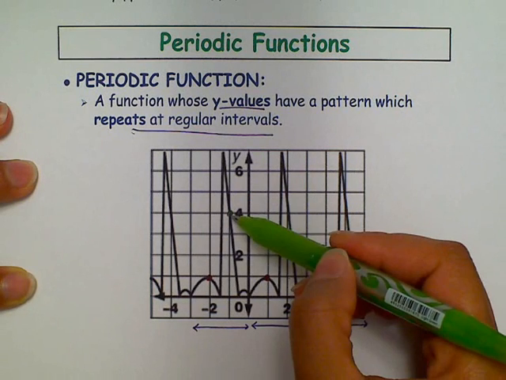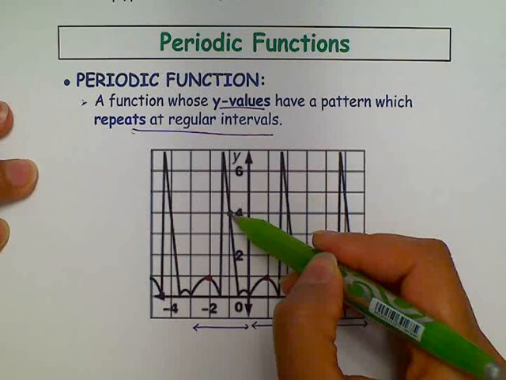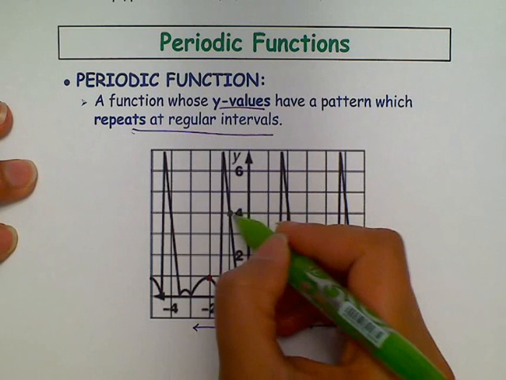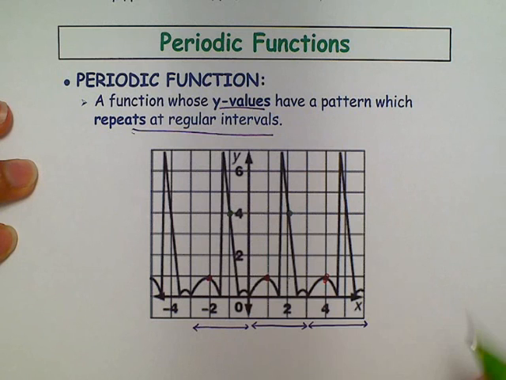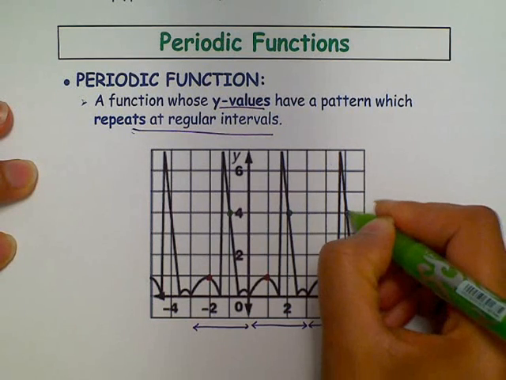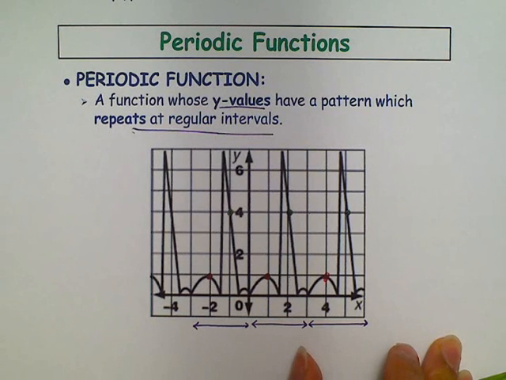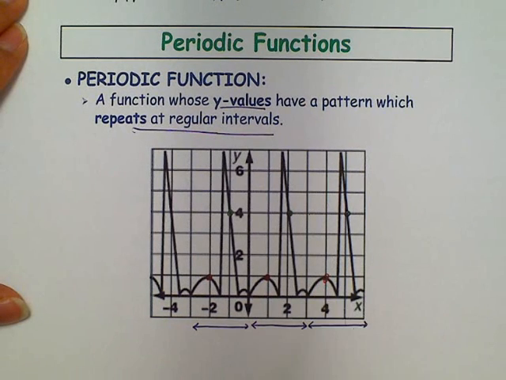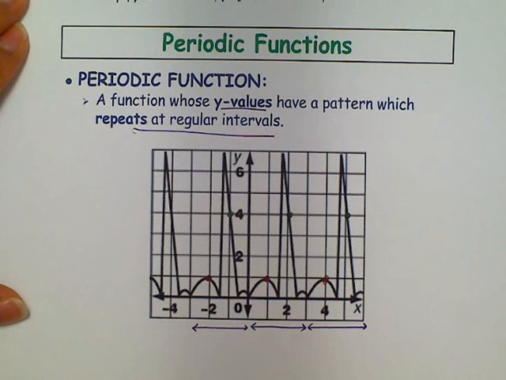So let's say I chose this point on this particular cycle of the pattern. 3 units later, I'll be in another cycle of the same pattern, and I'll be at the exact same point. So 1, 2, 3 units later, I'm at the exact same value of y. So it takes 3 units for the pattern to repeat itself and for you to end up in the same place that you were in one of the previous cycles. So that's just a little introduction to periodic functions.